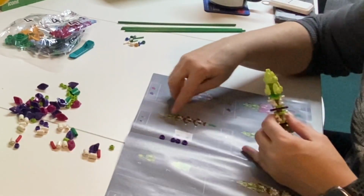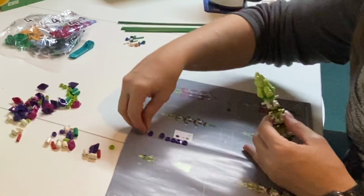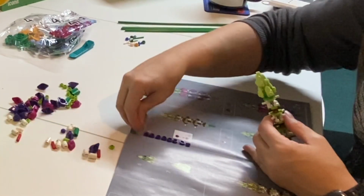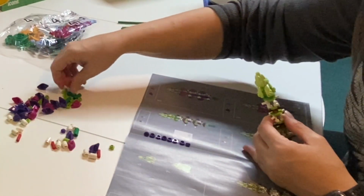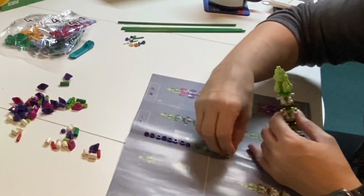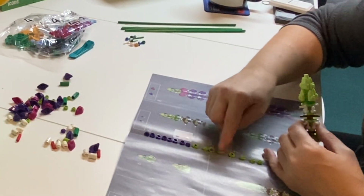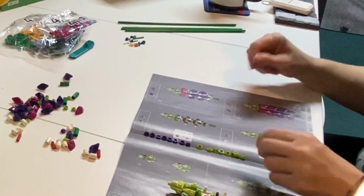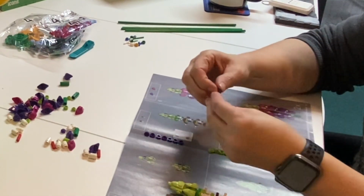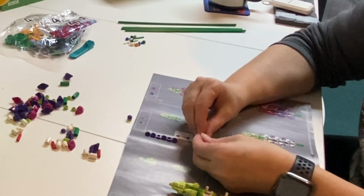Okay, so now we're going to pick the 8 purples. And I've got some little round rollers that just want to go. 2, 3, 4, 5, 6, 7, 8. I need 8 green buttons. Okay, 1, 2, 3, 4, 5, 6, 7, 8. Look at that. All right, this is where we go, where the purple is on top of the green. Okay, purple on top of green.